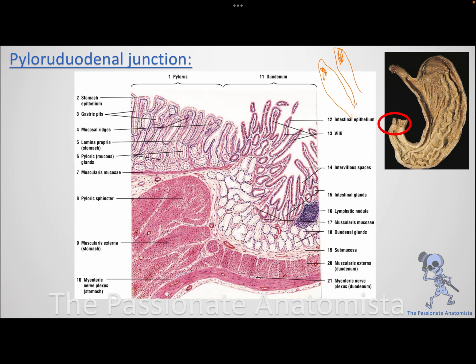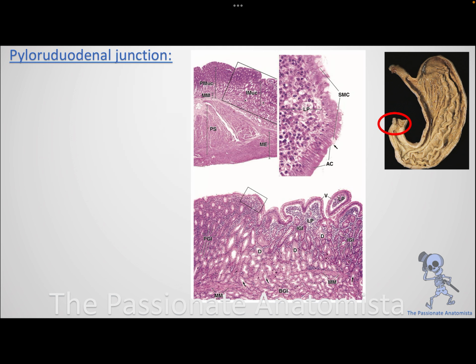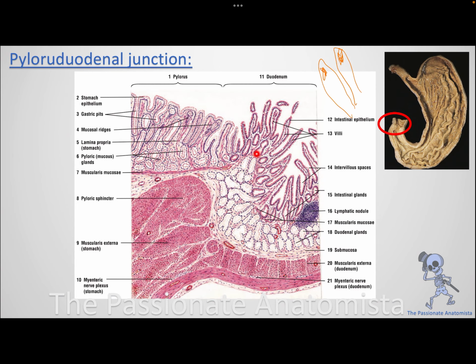This is again an abrupt change. This is your stomach, and here you have villi. Well, actually this picture is not the best, but the core here is lamina propria. The core here is connective tissue, with dots of lymphatic cells and connective tissue cells inside. You can search on Google and look at more pictures. Hold on, I think this is a better one.